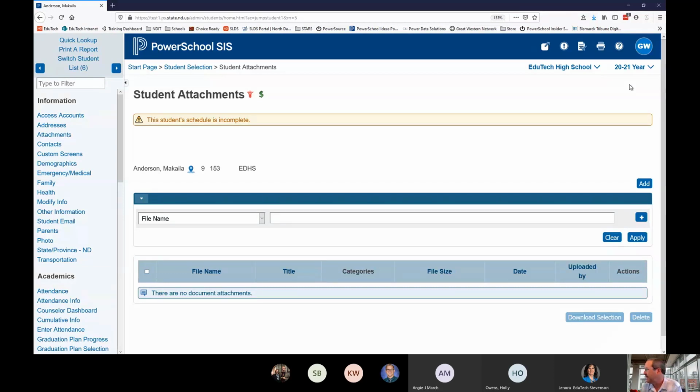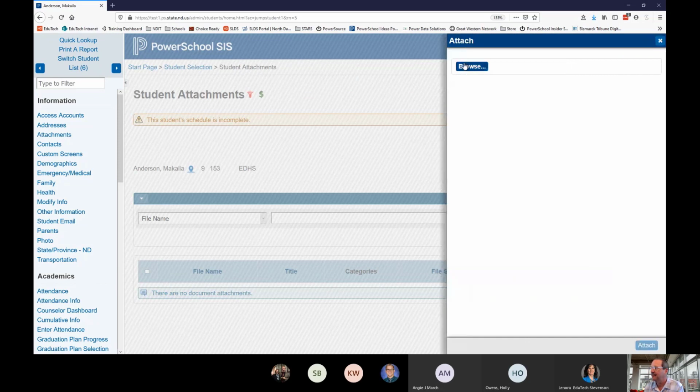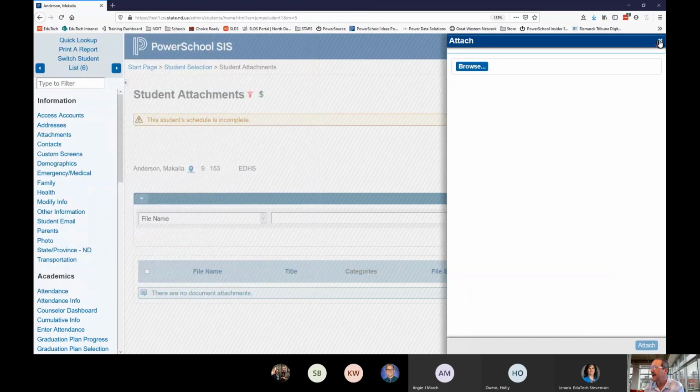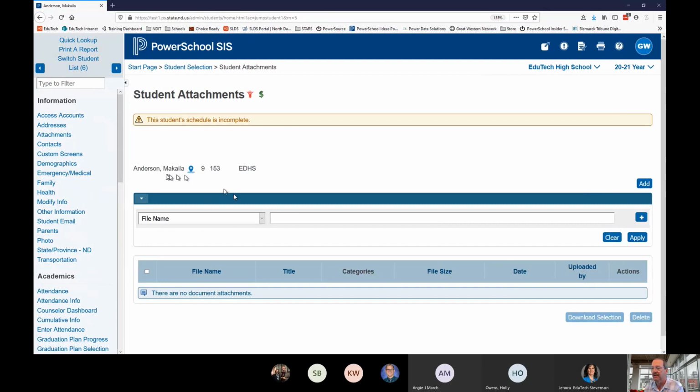Parent brings in a birth certificate and you scan it. It's sent as a PDF right now. I mean, it's so easy now with copy machines. It's scanned to your file, PDF. You go over here and you say, yep, I have it. I got it in my email from the copy machine. I put it in downloads. I go and I add that. The drawer slides out. I find it on my computer someplace and I add it as PDF, and it's here for K through 12.